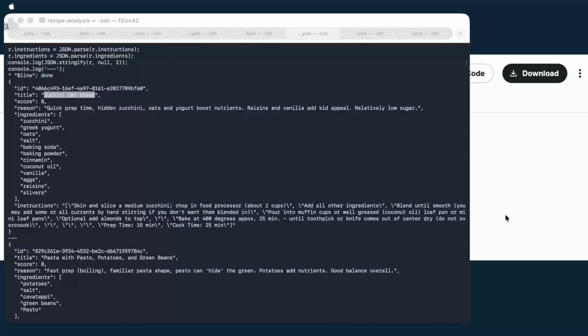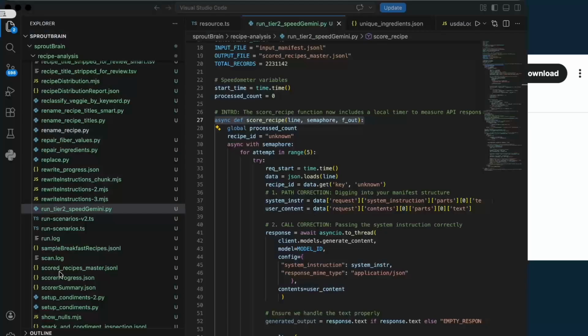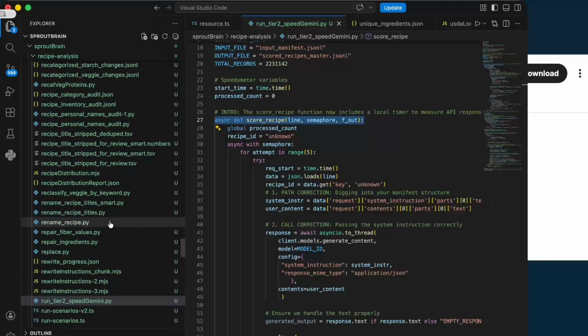Take recipes scoring 8 and above only, and put those in our elite parent recipes.json. So that file is going to be in our VS Code, and we're going to go and find it here.